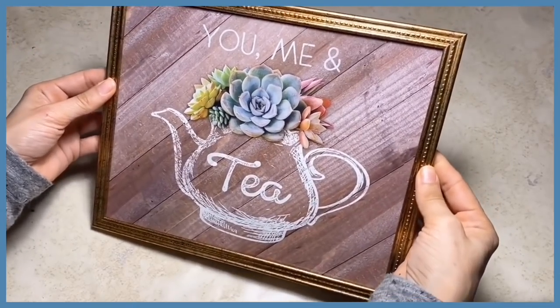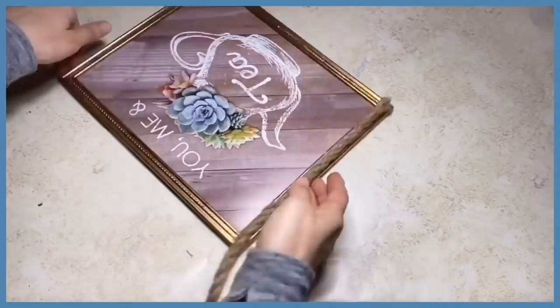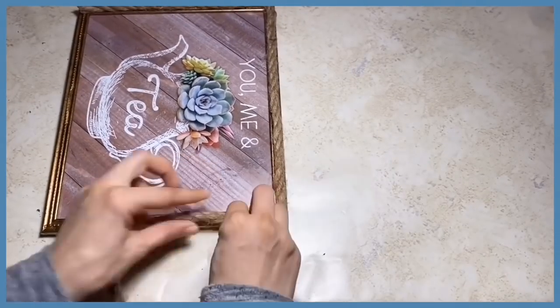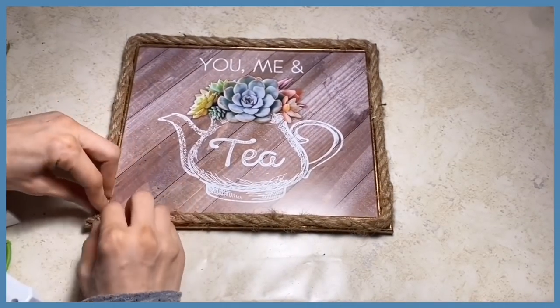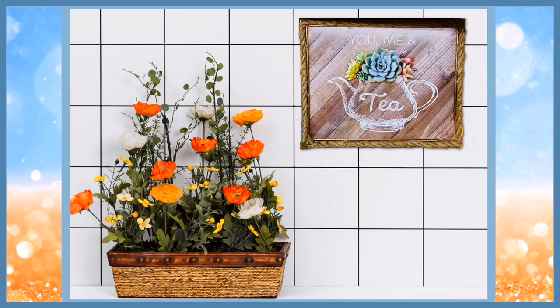I'm going to start off by taking this You, Me, and Tea picture frame that I got at Dollar Tree, as well as this nautical rope, and I'm just going to hot glue the nautical rope all the way around the picture frame to give it more of a farmhouse feel. And I'm just going to cut the end off, glue that on, and then once that's all trimmed up and completed, your first simple project will be complete, and this is what it will look like.